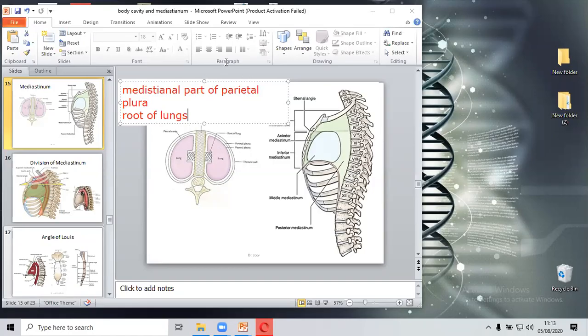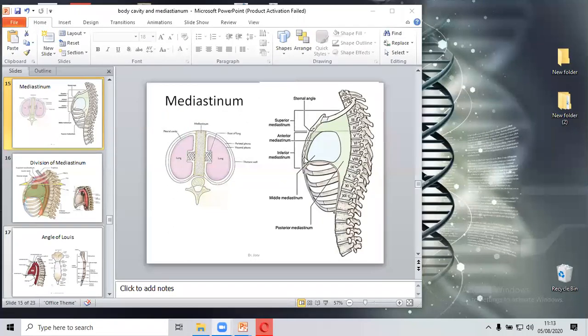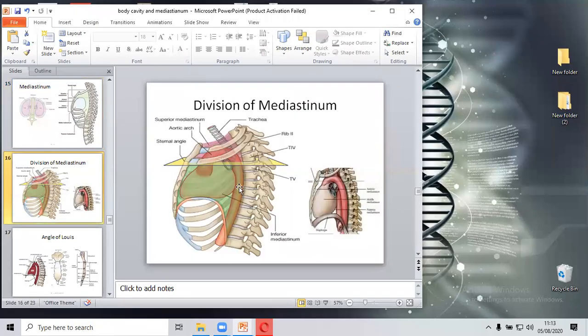Okay. Now we'll go for the division of the mediastinum. Now this whole space is the mediastinum, and again it has a minor division. Now see here. This is the diaphragm. The thoracic inlet is here, the posterior border is here, the anterior border is here. Now see, you will see the heart in this greenish color, isn't it? And just here you will see one yellow color plane, and just above the yellow plane you will see this pinkish structure, isn't it? Okay.